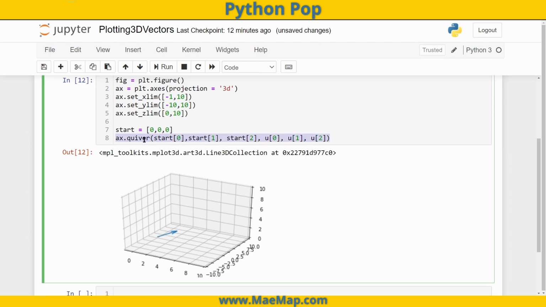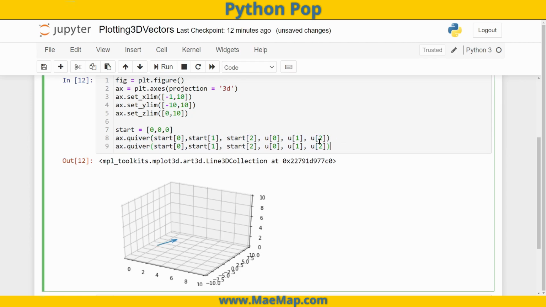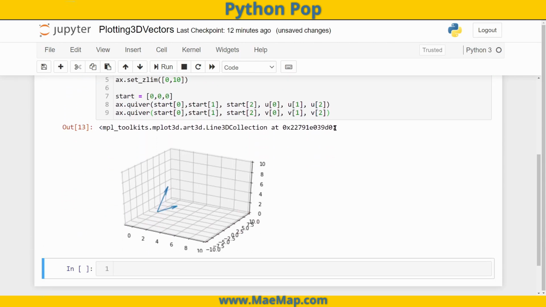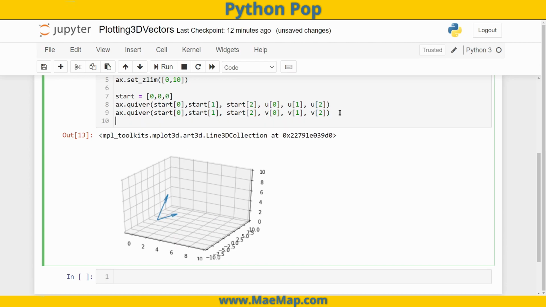Now, let's do the same for vector v. So just switch all of our u's to v, using that origin as a starting point. There's our vector v. And now we'll go ahead and do q as well, all in the same plot. And let's go ahead and change the color. So comma, color, and let's set that equal to 'r'. So it will be red. So that resulting cross product we'll be able to see.